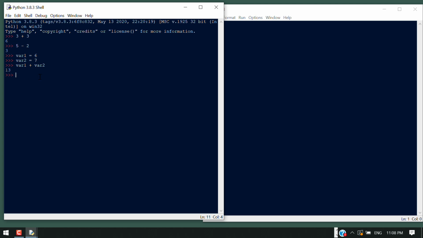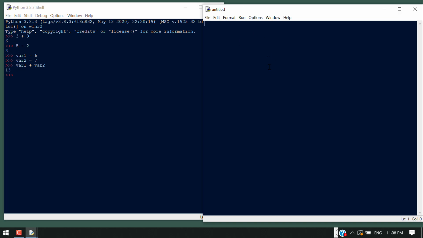This is going to take a long time if I was going to be writing a lot of code. So using a file like this makes it easier. I can say var1 to be equal to 6, go to the next line, var2 to be equal to 7, and I can continue writing the code and then run the code rather than entering these things in the terminal, then waiting for it. I mean, it's just a lot of work to use the terminal. So most of the time, I'll create a separate page like this and write my code there.